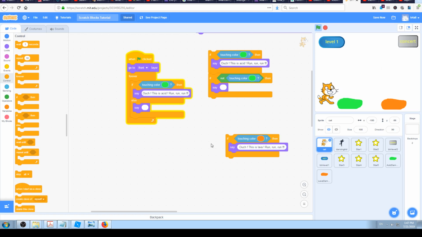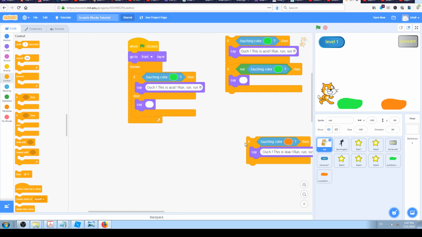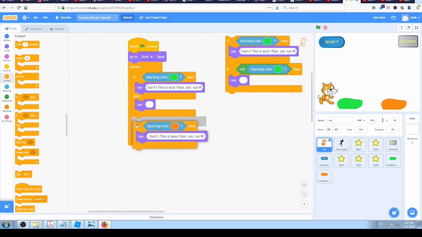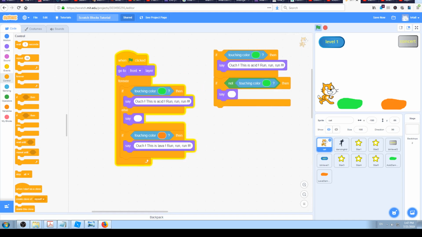So this one is working, and what else can I do here? I can just add this if touching green color below it, because it's a new condition, and it should work. Yeah, it works. Great.